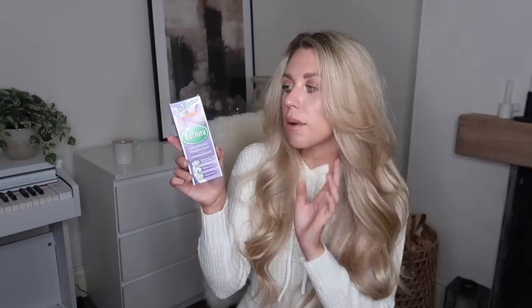A favourite to use upstairs in the bedroom is the lavender scents. I have both the Lavender and the Lavender Escape. The difference: Lavender is a very natural fragrance with smooth aromatic notes entwined with a hint of fresh mint and rosemary, while Lavender Escape is a relaxing scent of English lavender coupled with freshly picked jasmine, wild rose, a touch of basil on a clean musky base. I think the Lavender Escape slightly tops the regular Lavender for me — it's less lavender and a bit more musky, so I really love that one.